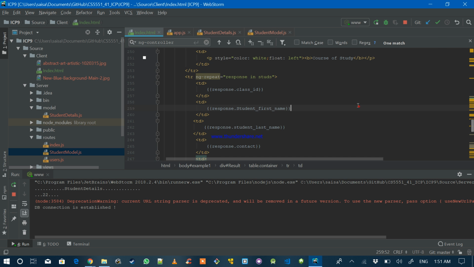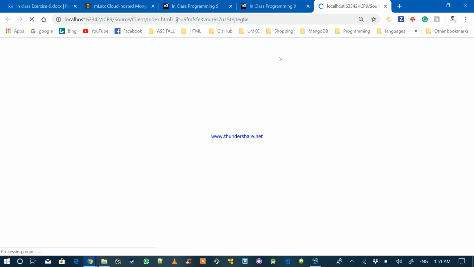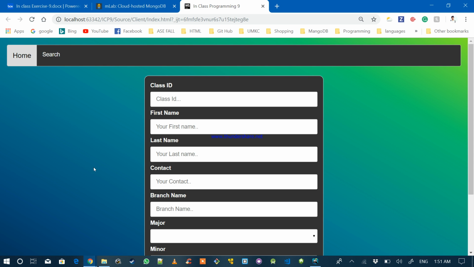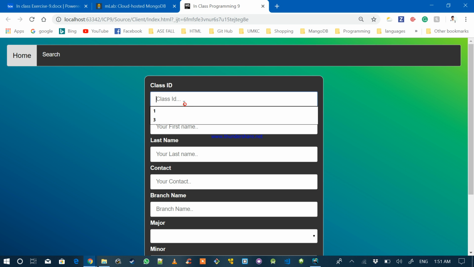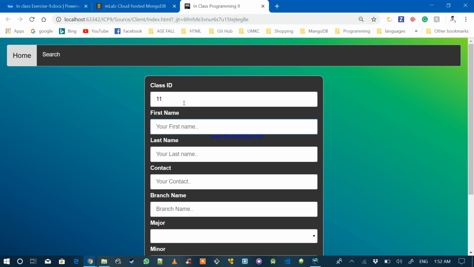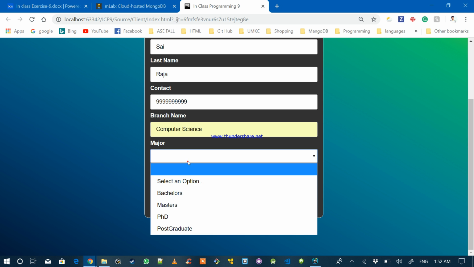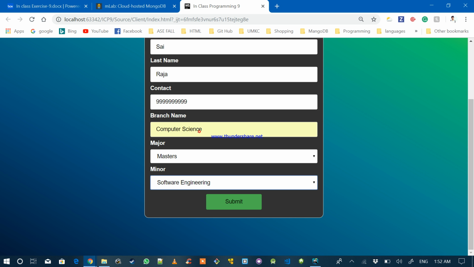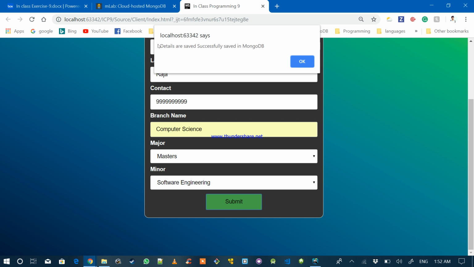Let's check the code to insert. By default it opens the home page. Let's insert some details. As you can see, the details are saved successfully in MongoDB.